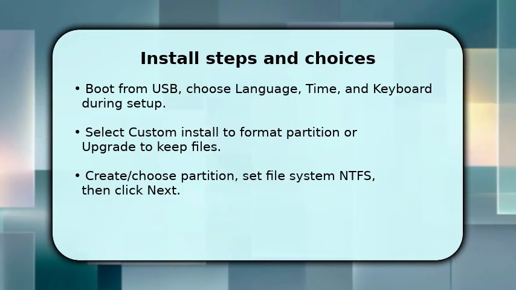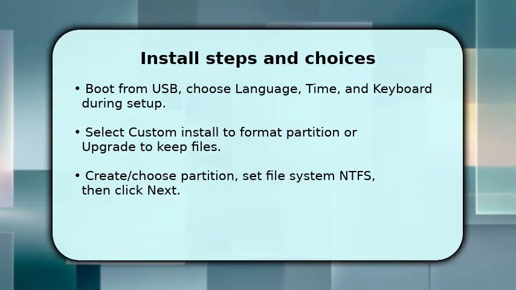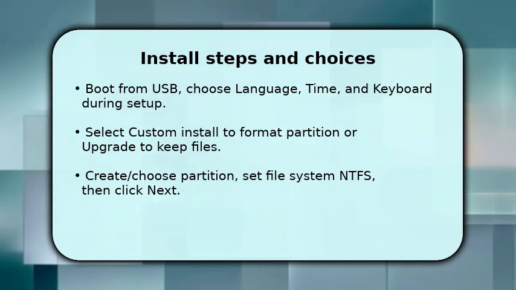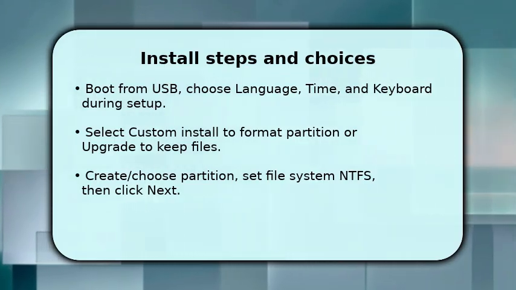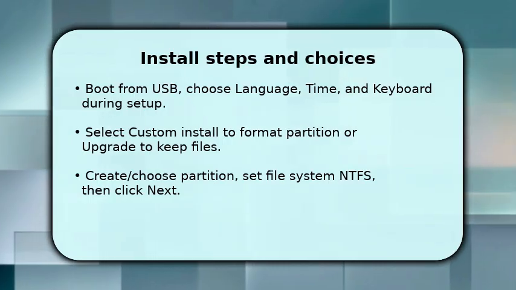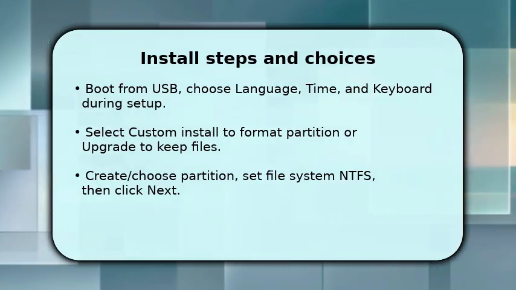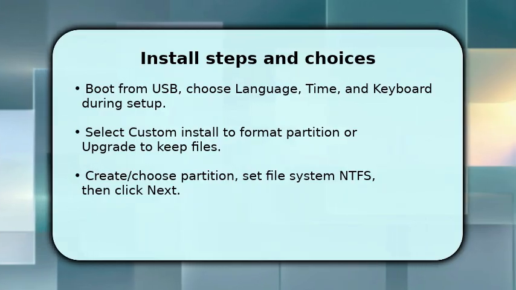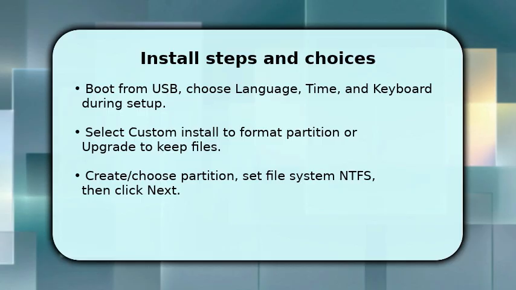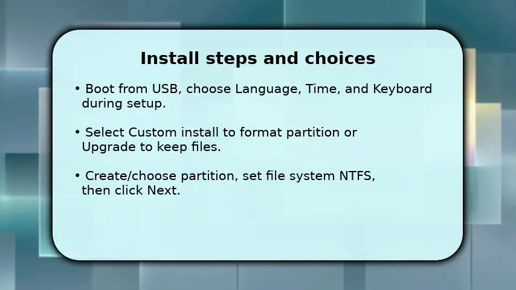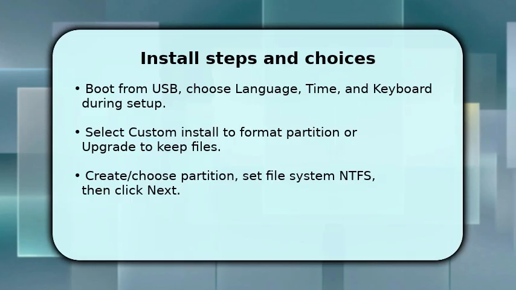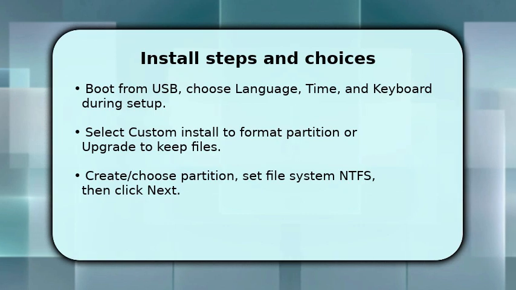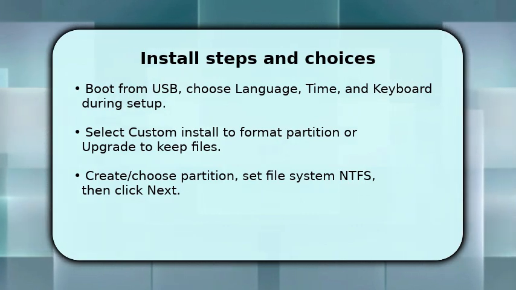You'll now follow the installer prompts and make key choices. When asked, choose language and keyboard, then click Install Now. Enter your product key or skip if you'll activate later. Once done, pick Custom Install to do a clean install or upgrade to retain apps. Choose Custom to avoid legacy issues. Make sure to select the correct drive and format it as NTFS if replacing the OS. This removes old system files. After selecting the target partition, click Next and the installer copies files and restarts automatically.